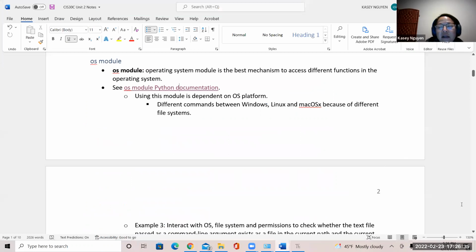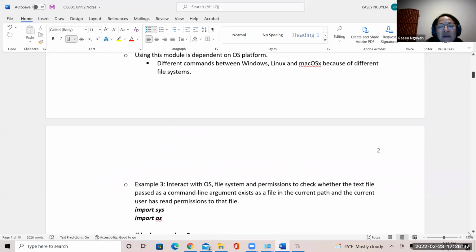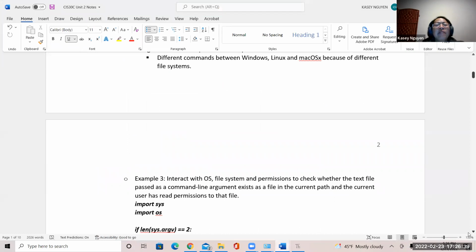Now in our notes, it says that there are different commands in different OSs, and we know that, right? For example, using something like ipconfig or ipconfig /all in Windows to get IP configuration or your network adapter information is different in Linux and Mac OS.